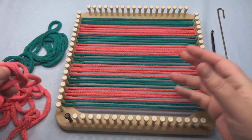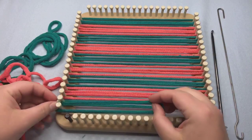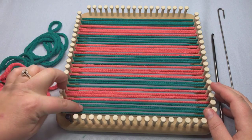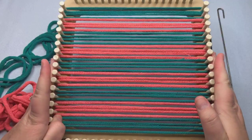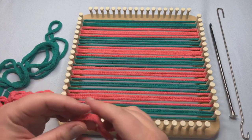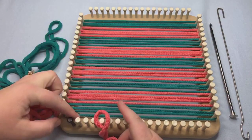And she's already counted out all the loops. Okay. So we've got two of each color, every other one, all the way down. I'm just double checking. All right, now that I've got my warp set, then we're going to do the weave, okay? So the weave starts with, we're going to start with A and start up and down here.